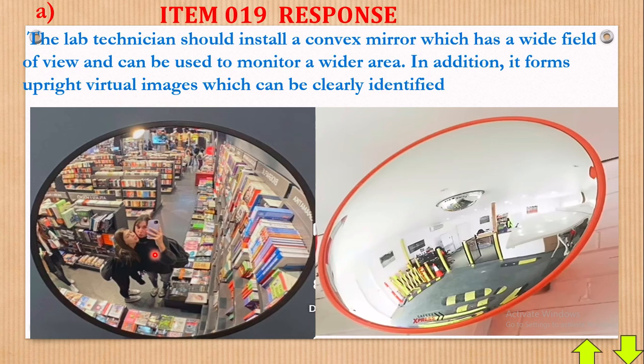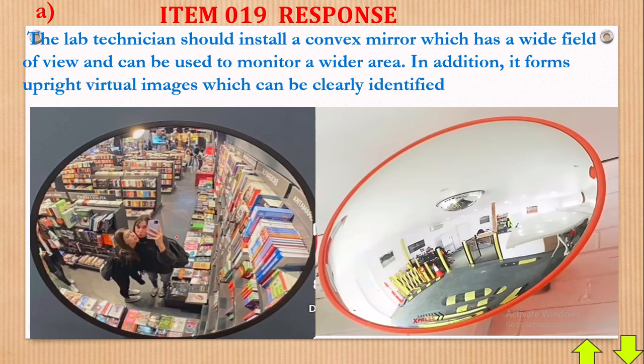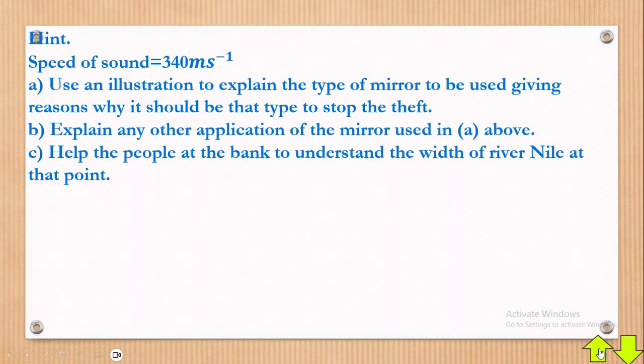The upright, of course. Now, just imagine you're using a type of mirror, and upright means that these girls, you can really see that they're upright. Upside down is when their heads appear like that, heads down and legs up. That can really work, so it is a good one indeed. Now, with that, let's go and look at part B.